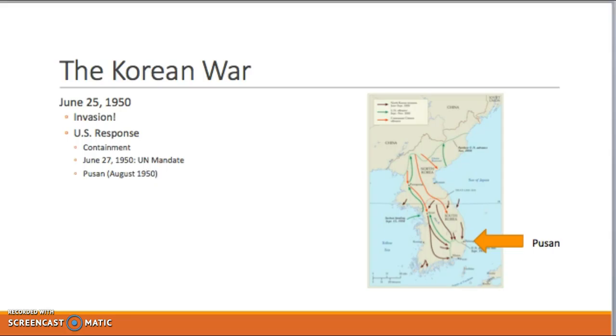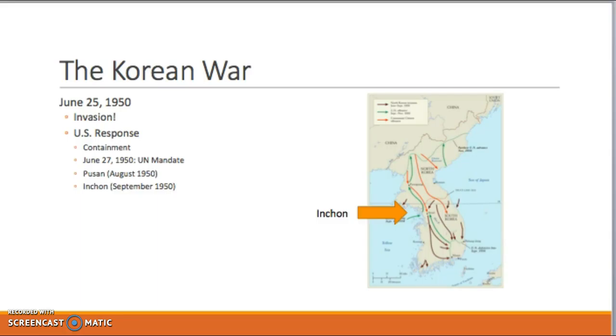Still, despite the support, the South Koreans and their allies continued to retreat. By August of 1950, the North Korean forces pushed the UN and South Korean troops into the southeastern corner of Korea, around the city of Busan. Meanwhile, to the north, they began to implement land reform, just as they had in North Korea. Land was taken from wealthy landlords and distributed to the poor.